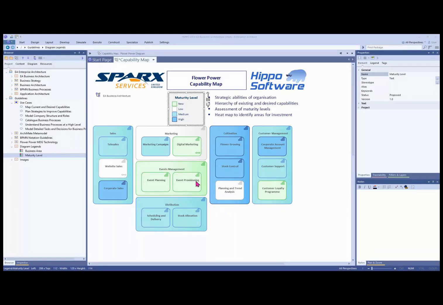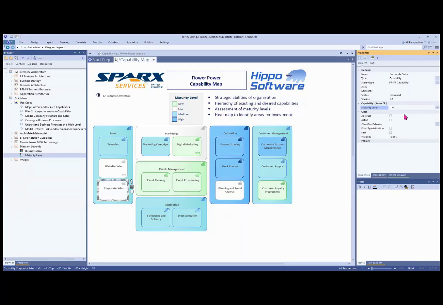So our new capabilities are green, our low maturity ones white, medium maturity a lighter blue, and high maturity a darker blue. So now when we set the maturity level property, the colour automatically updates and reflects the level of maturity.